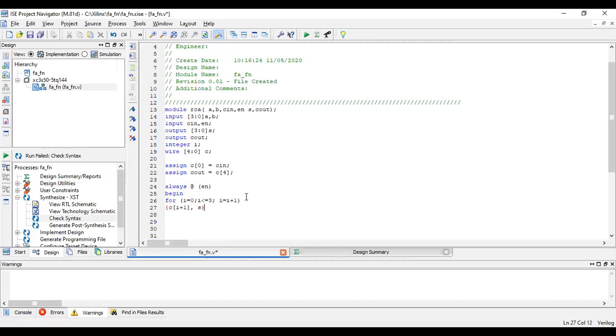Carry output and sum will be equal to what? A plus B plus Ci. So I can take A of i plus B of i plus Ci.